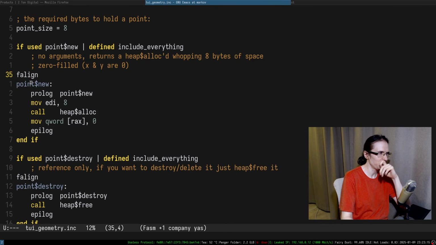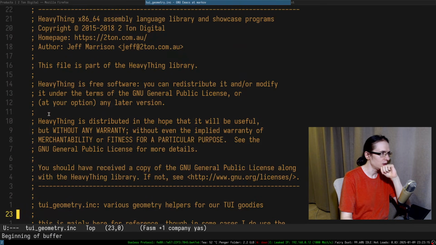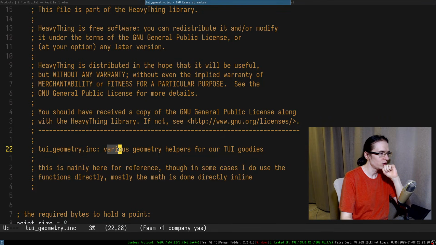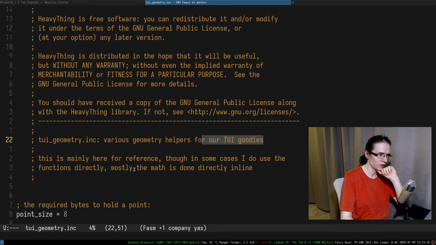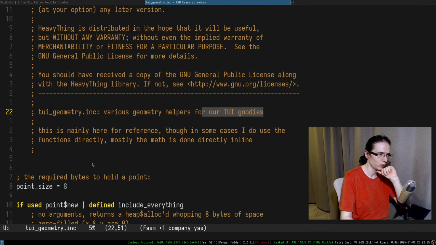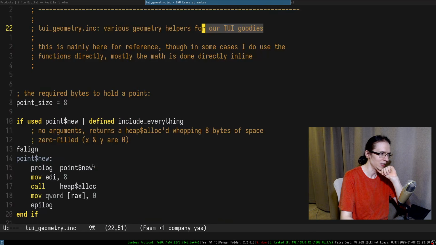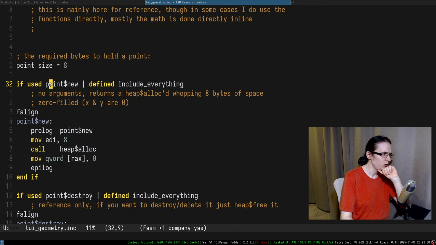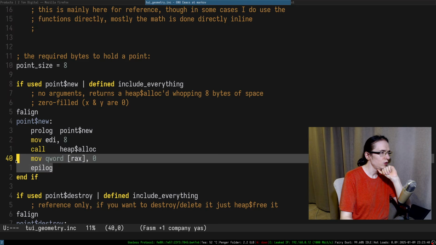This is definitely some sort of a macro language. Right, so TUI geometry, various geometry helpers for our TUI goodies. This is mainly here for reference, though in some cases I do use the functions directly. Mostly the math is done directly inline. Right, so if used point new defined or defined include everything. Right, so this is sort of like a new procedure.